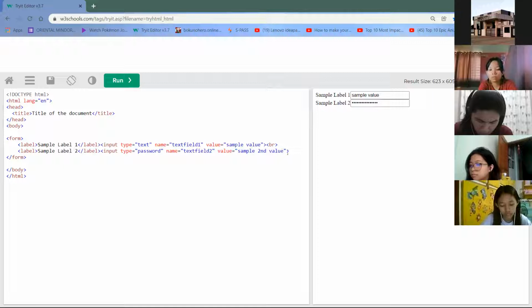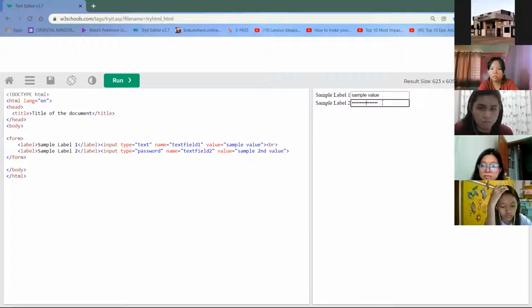If you want to count the characters in here, that is 1, 2, 3, 4, 5, 6, 7, 8, 9, 10, 11, 12, 13, 14, 15, 16. So that is 16 characters, meaning this is really the one that it is covering in the bullets.